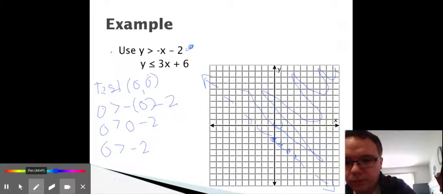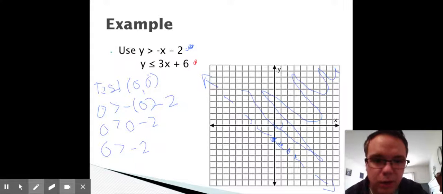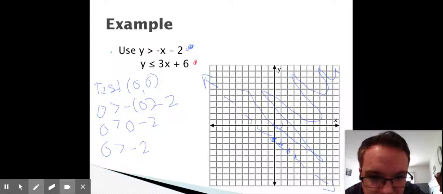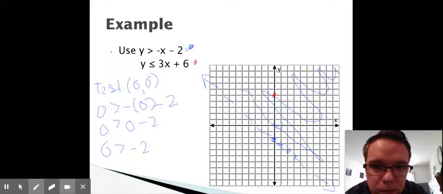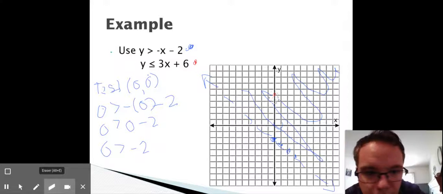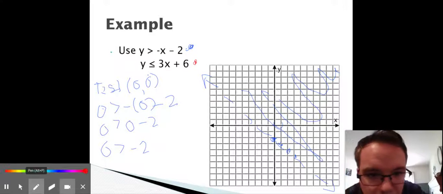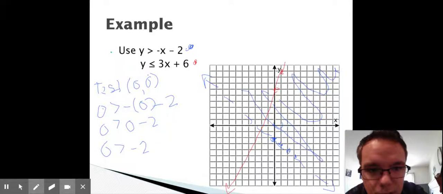All right. To do the second one, I'm going to change it to red, and I'm going to do the second one here in red. So our b for y is less than or equal to 3x plus 6 is 6. So I'm going to go to the point 0, 6. And I'm going to make a dot. So that's 1, 2, 3, 4. And my slope is 3 over 1. So I'm going to go up 3. Oops, hang on. That's only 5. All right. There's my 6. And I'm going to go up 3 over 1. And I'm going to make that line solid because it's an or equals to.